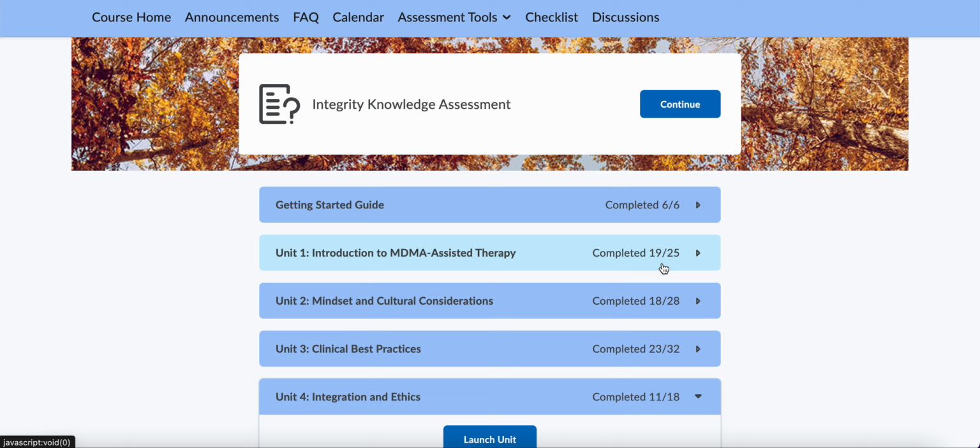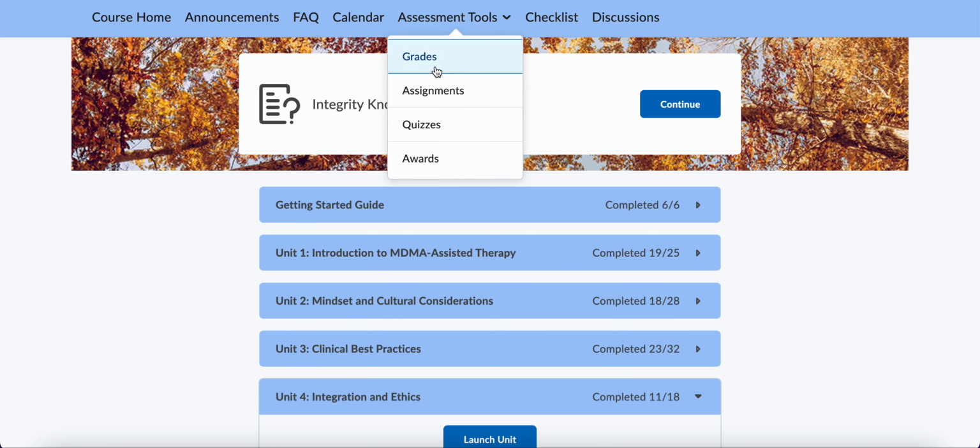So if for any reason you know you've done something, but it's not getting checked off, it's not a big deal, because what we're looking for within the context of successfully completing course requirements is, are you submitting everything for review that's specifically listed under grades, assessment tools, grades? So if you're curious about what those are, click in. There's 27 items total that make up attendance at the retreat, various assignments, quizzes, experiential elective, and your tuition being paid in full. So just a little more context there.